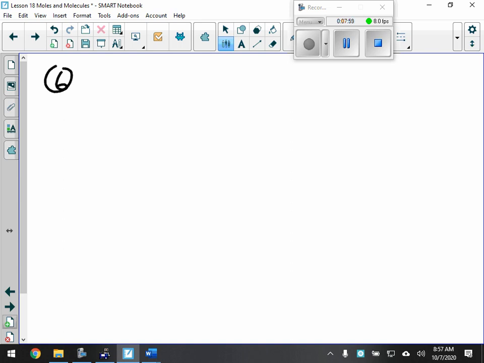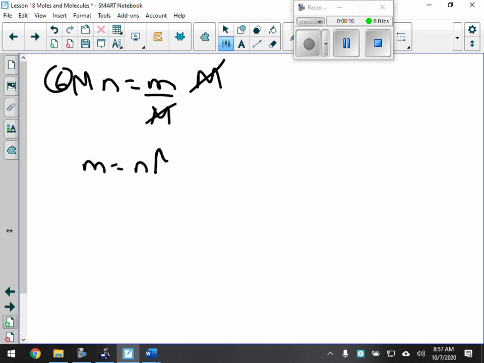3.57 moles of vanadium. Calculate the mass. So again, we have to be able to solve for this. We need to cross multiply or multiply both sides by big M, is probably where I'd start. Whatever you want to do, same thing. You get the mass is equal to n times big M. n is the number of moles, which I have here, by the way. It's 3.57. I'm going to put that in there. And then I need to figure out the molar mass of vanadium. And I have no idea what that is.